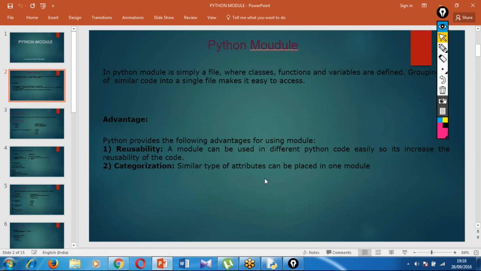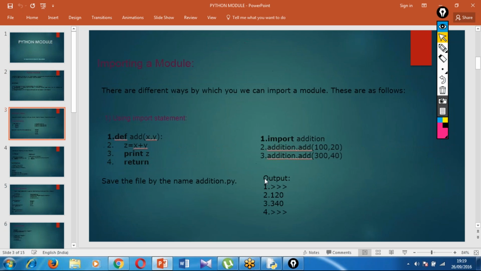So in today's class, I will take you from the basics. I will do some simple programs that will clear your idea of how exactly you can define a module. Then we will try to define some higher-level modules in our Python networking programming chapter, okay. So now let me take you to that.